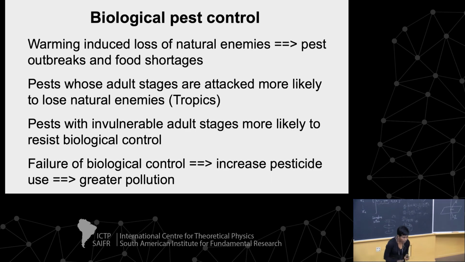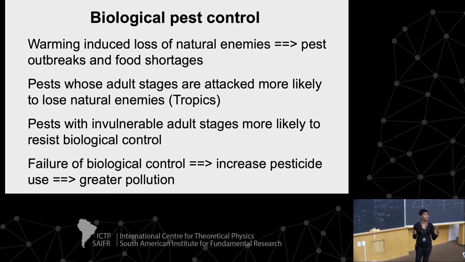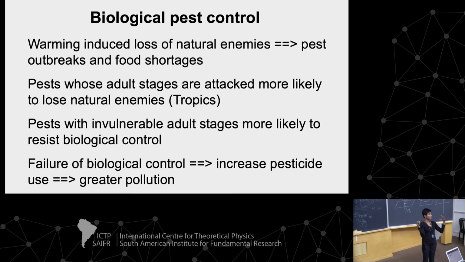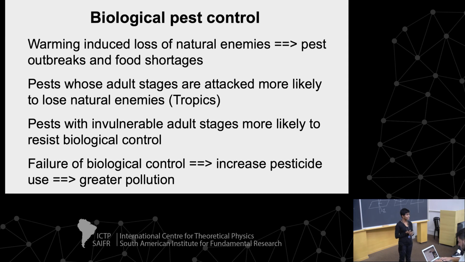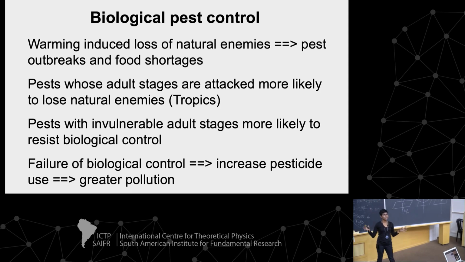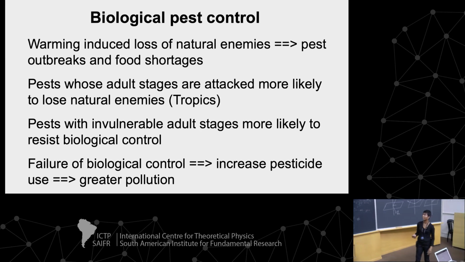Now, I also want to talk about biological pest control, which is a very, very important issue. Again, we talked about how to talk to non-scientists, and here is a place where you can push people's buttons. Biological pest control is an alternative to pesticide use that's safe, effective, reduces pollution, and reduces disease risk of cancer and all of those terrible things that happen.